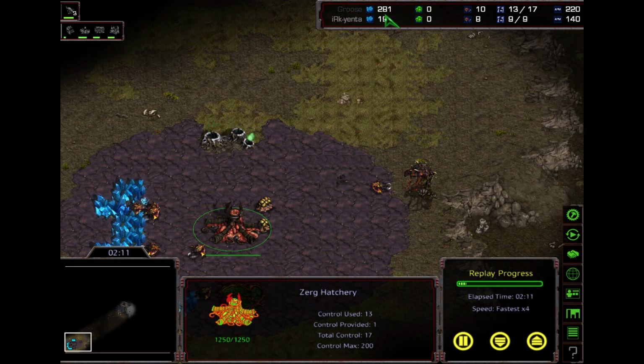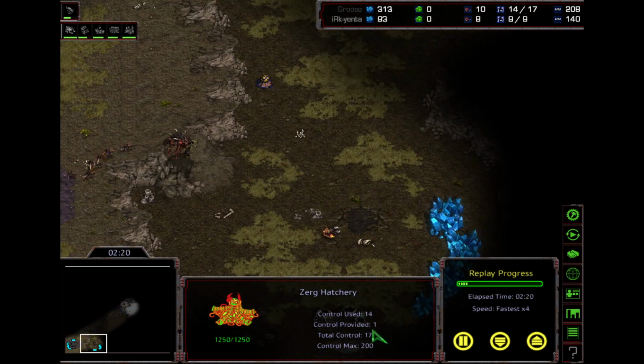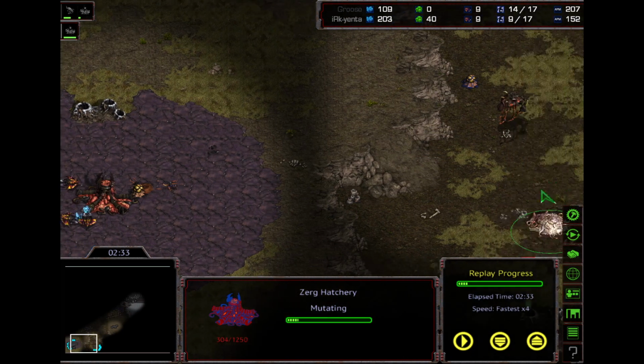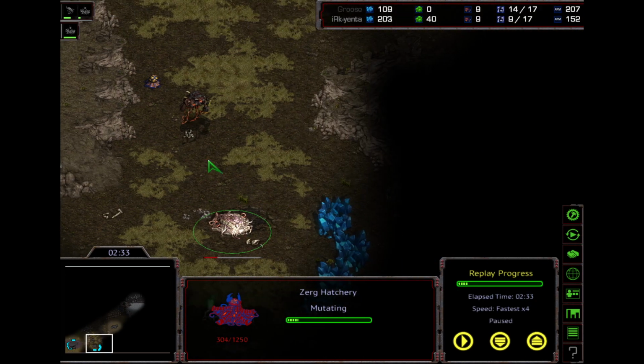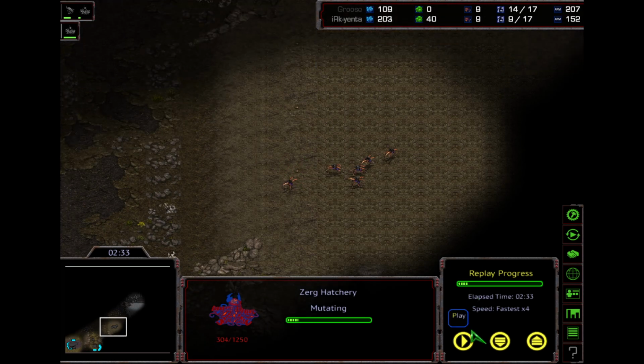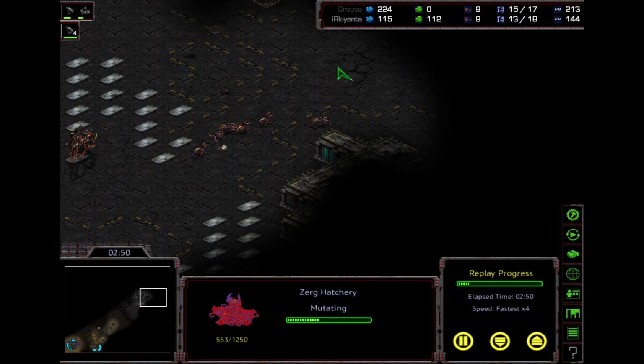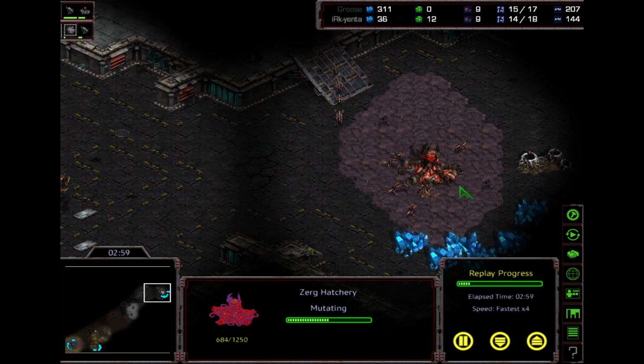And now you're banking up, making lings, non-stop lings, and go into a hatchery at your natural. So with this opening, you have very fast lings to defend, and you have a second hatchery very fast. And if the other player goes a hatch first build, you can put pressure on them.